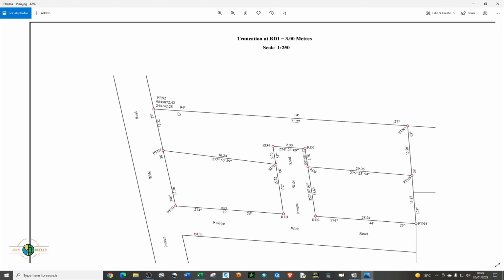So we'll calculate the change in northing, or altitude, and add that to our northing to find the northing of PTN3. Also we'll calculate the departure, meaning the change in easting, and then add that to the easting of PTN2, and it will give you the easting of PTN3. In the end, we'll have the complete coordinates of point PTN3. And we're going to repeat the same process since we have the bearing distances all around. So it's as simple as that.